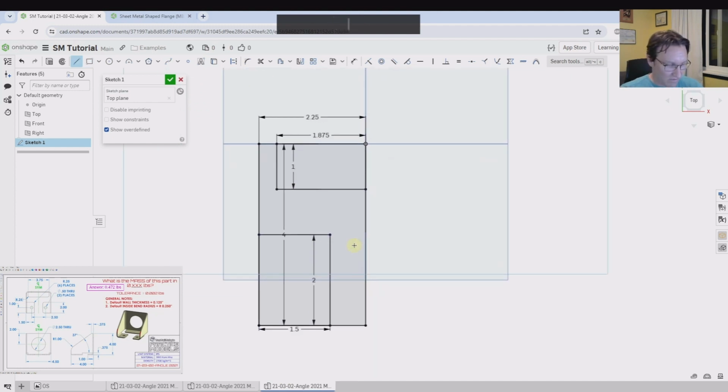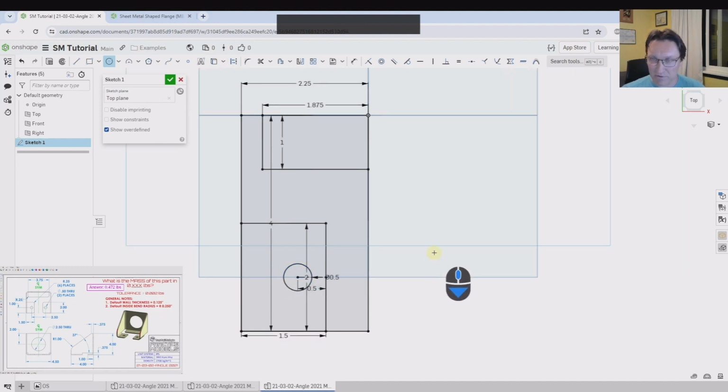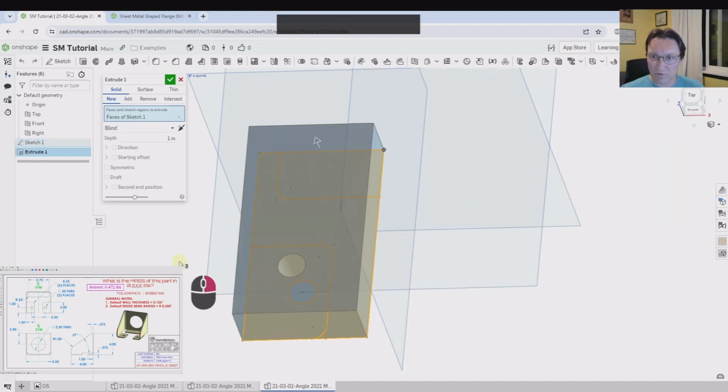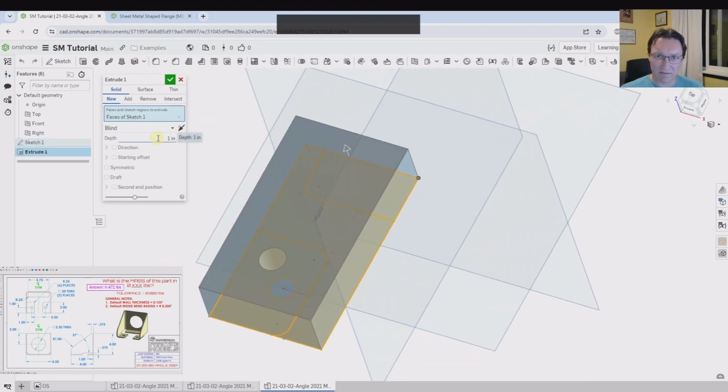And I'm actually going to create that circle in here. I notice 0.5 from here. I'm doing this not necessarily best practice, but I want to kind of take this to the limit. So I'm also going to add the fillets in here, just because I can, and because I thought it would be fun to do. Here we go. Now that's all I need for now, and I am going to extrude the whole thing. I guess that's fine, to 4 inches.